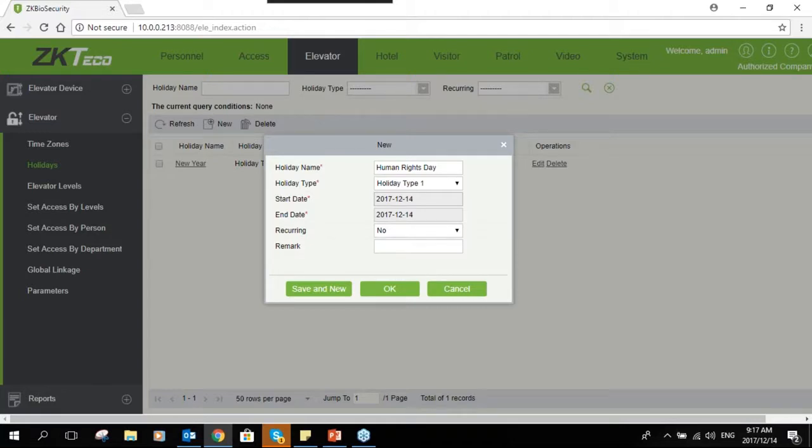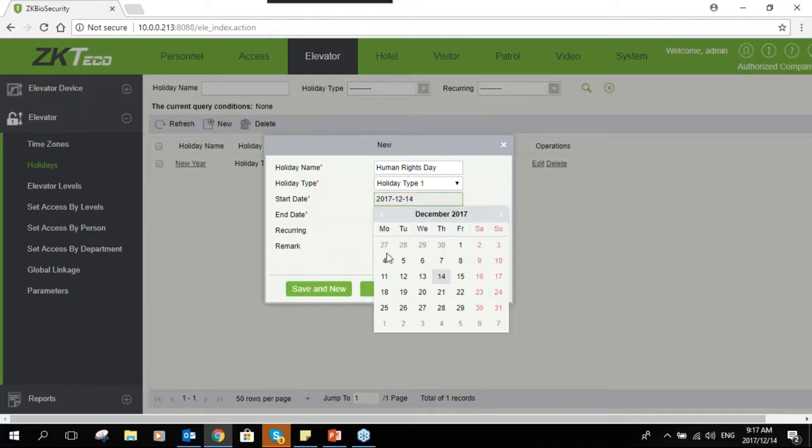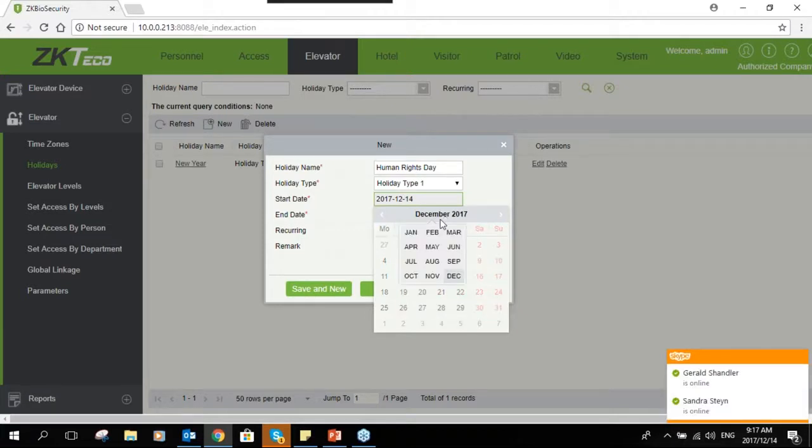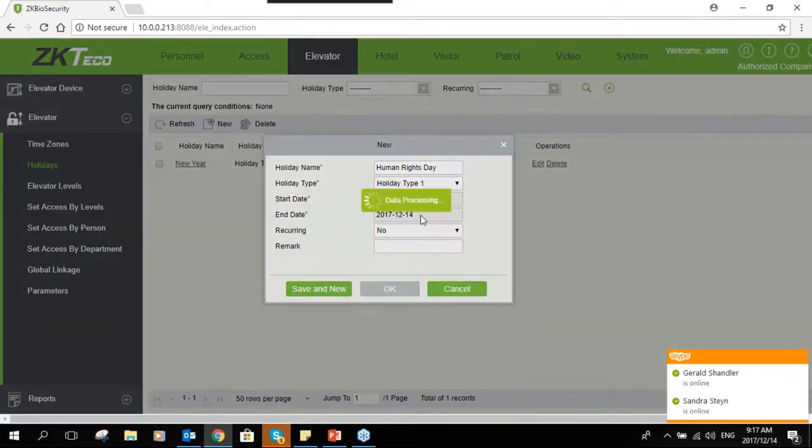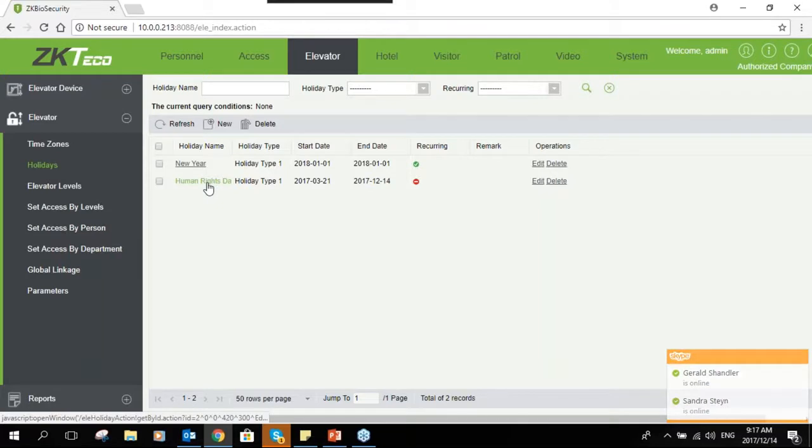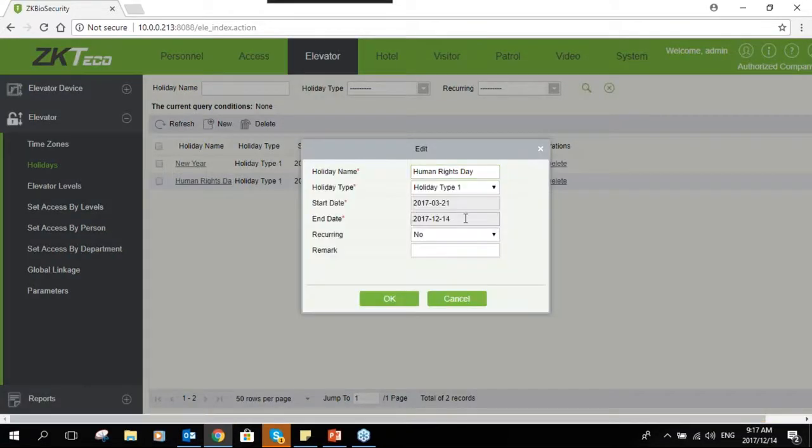And then each holiday type can take up to 32 holidays. Then you select your holiday type, and then you select the start day of the holiday. And you can just select the start day and the end day of the holiday.